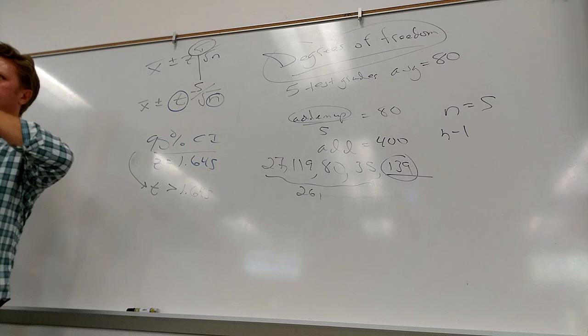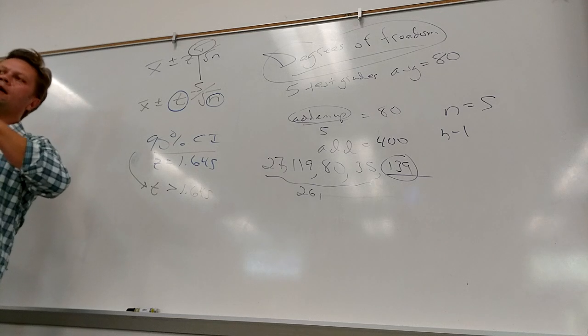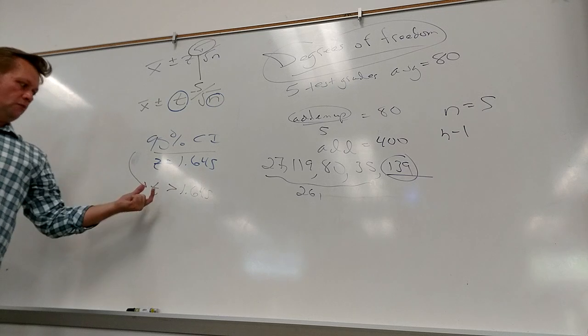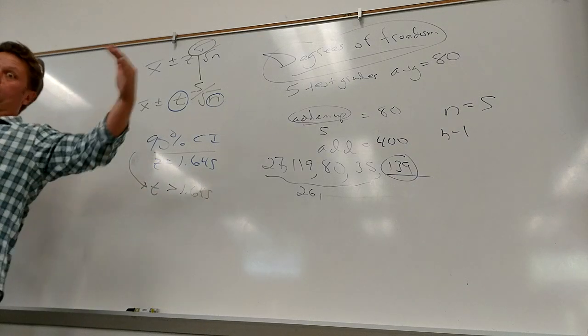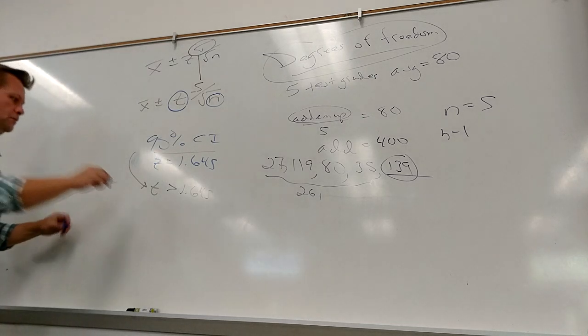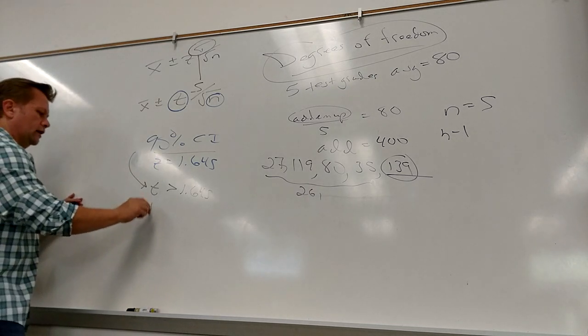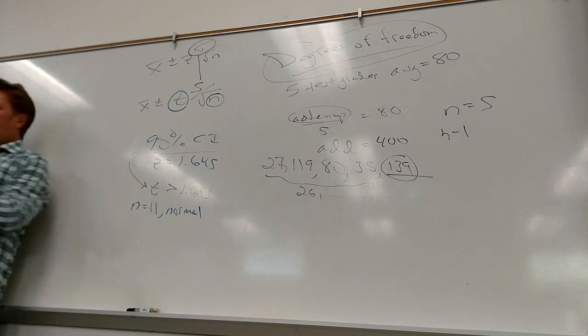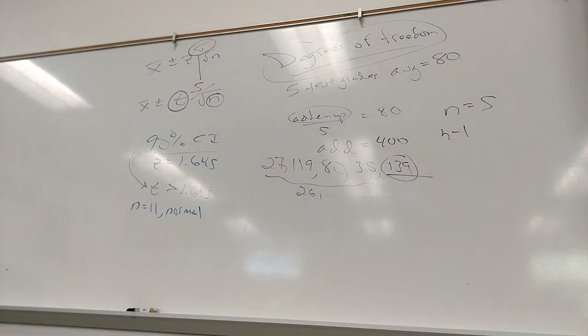Does that make sense by itself? The size of it depends on how big my sample is, because the smaller my sample, the more important it gets. It's got to really cover my ass when my sample gets smaller. So say I have a sample of size 11. I know it's normal. What would the t-score be? Well, let's take a look.